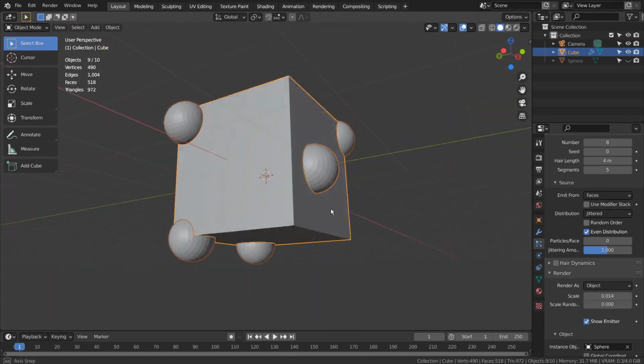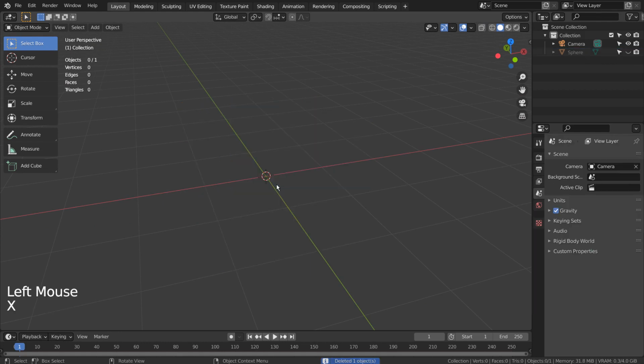Let's remove the meshes, and start again. This time we'll use the UV sphere as the target mesh.